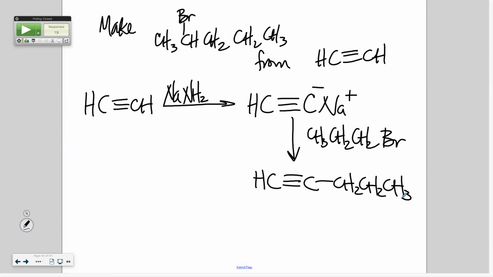All right, now what's different between that and that? The triple bond is gone. Good. What else? A bromine. Is that it? Just a bromine? There's how many hydrogens? 3 hydrogens and a bromine. Do you know a reaction that will put on 3 hydrogens and a bromine in one fell swoop? No, it won't do that. You have to do it in 2 steps.